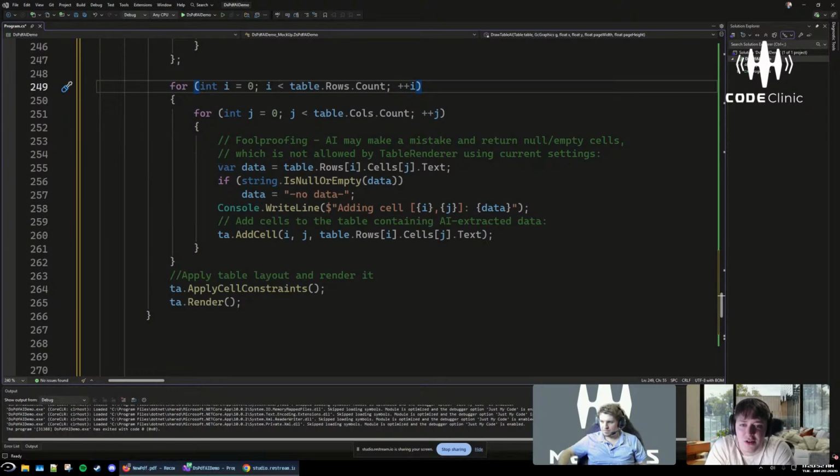Otherwise, we're going to have the console write adding the cells, and this is just going to show the console building out the table as we're going through this loop. And finally, we add those cells to the table renderer based on the iterations that we just went through. And then we're going to apply the cell constraints like we've done in the past for all the styling for the cells, and then we're going to actually render that newly generated table on our page.